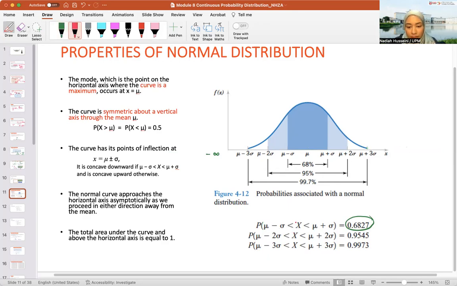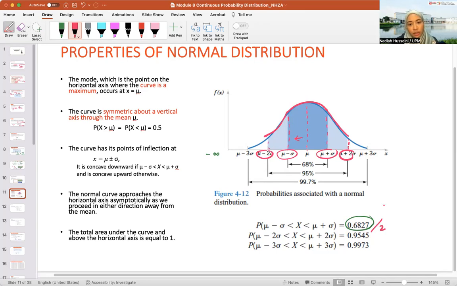Okay. So our x goes from mu minus standard deviation, which is over here, to mu plus standard deviation, here. The probability under this curve, between this interval, is 0.6827. So if you want to find the probability from the mu up to here, you can just divide it by 2, since it's symmetrical. And the same case over here, from here to here, this is the interval. Under this curve, it is 0.9545.